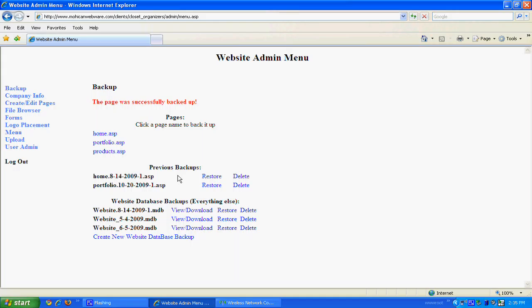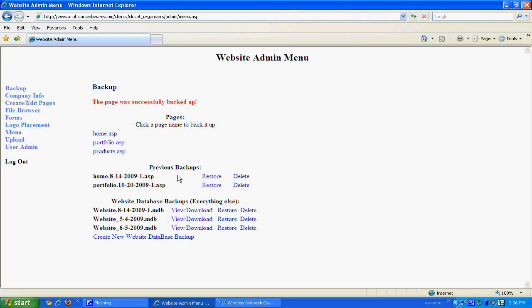That way, if I was to make a mistake, I could go back to the one from earlier this morning and start over. Exactly. Anytime you're about to make a major change, I would back it up just before you do. Now you can't access these backed up pages to edit them, so you know that they're always safe. There's no way to go in and edit them, so you have to restore it into place.